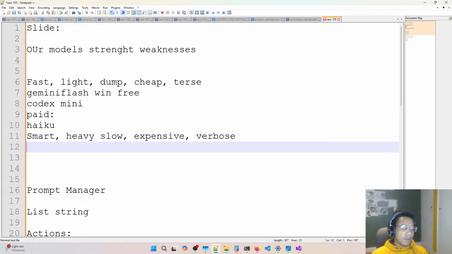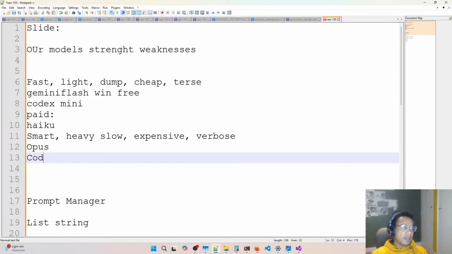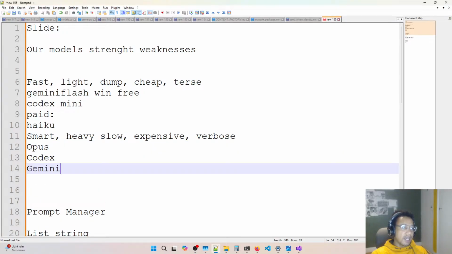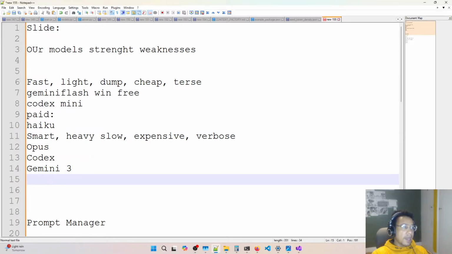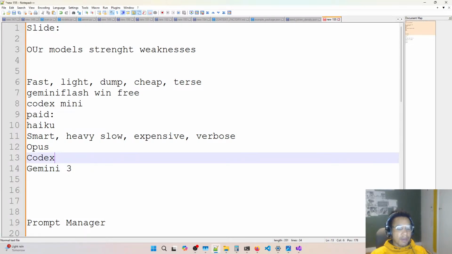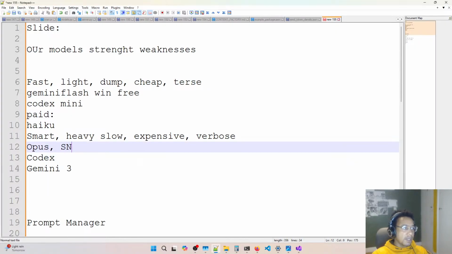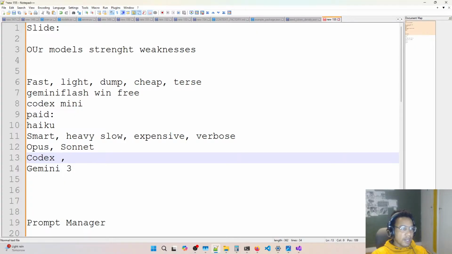Now if we go to the smart ones, I think Opus, then we have Codex, and I think we have Gemini. In my experience, Gemini 3 is quite good. I think those are actually very good. The Sonnet is probably a decent one. Codex Mini.